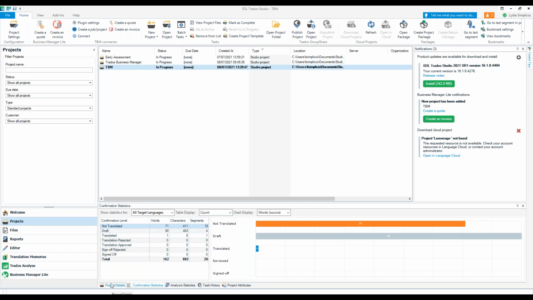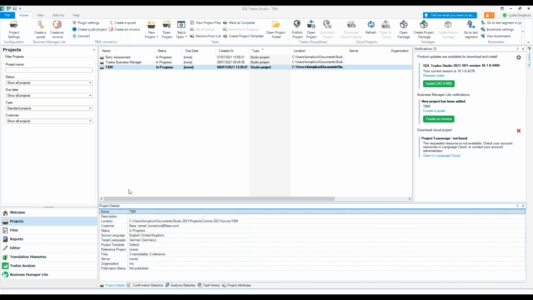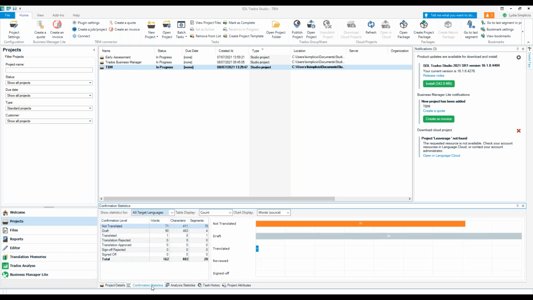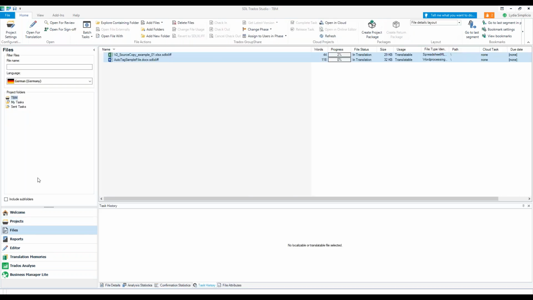If I come here to this one, project details, I can see that I want to localize 2 projects. I can see who my customer is, as well as the statistics around the actual project. I'm going to double click on the projects view. It then takes me to the files view, and I see that these are the 2 files that I would have expected I now need to work with.